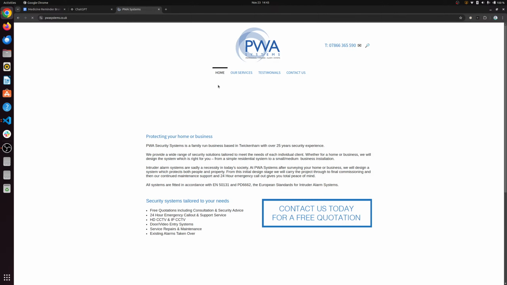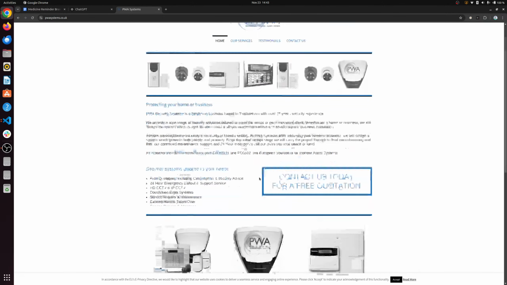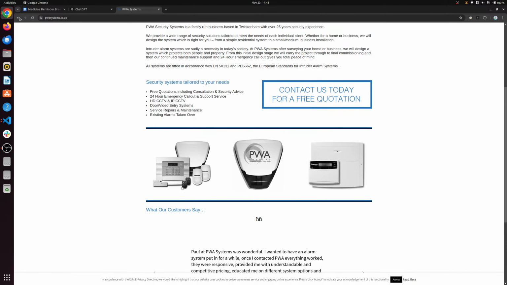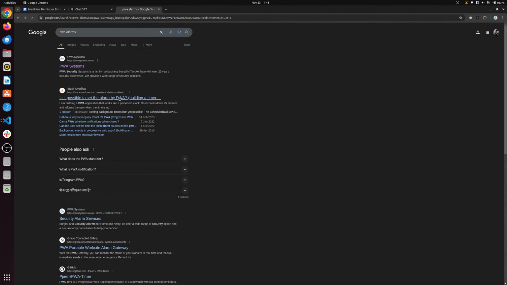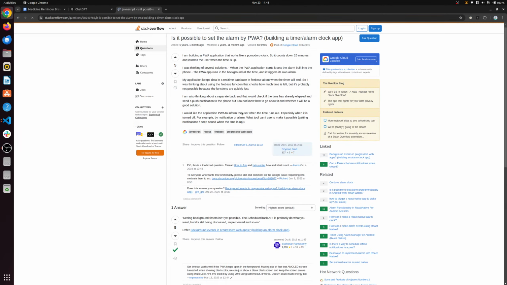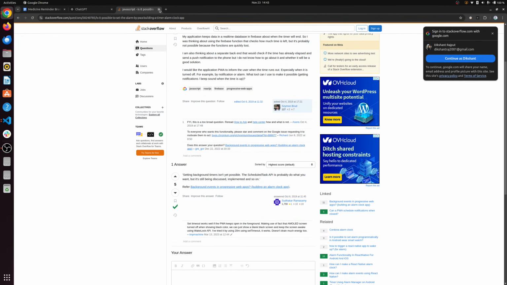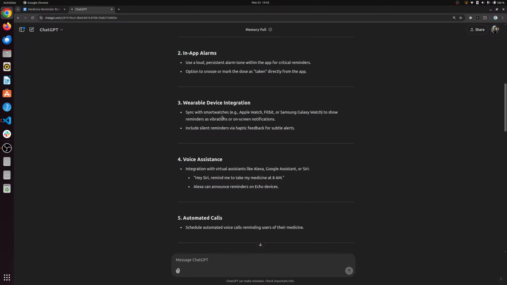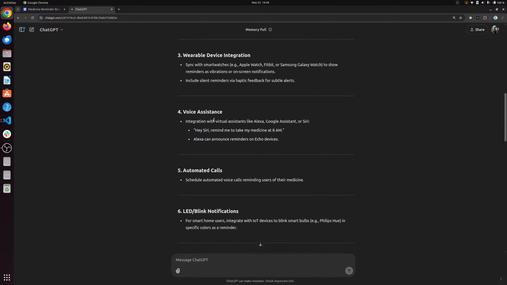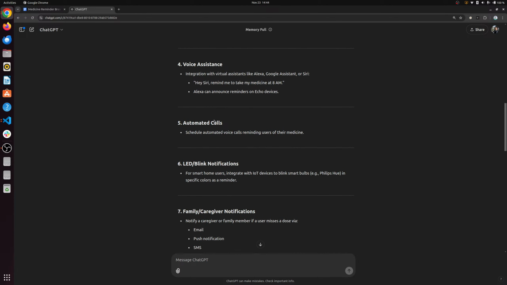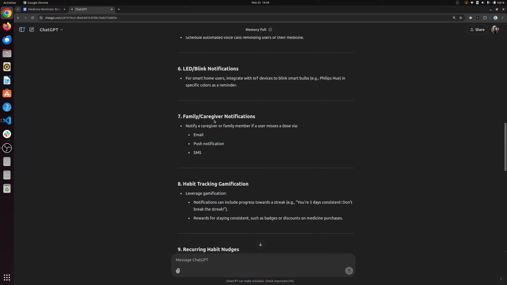There used to be an application where you could set the alarm by PWA. Setting background timers, no, I don't need any timer, and also it is not possible. Wearable device integration, again, I'm not sure. Voice assistant, automated calls and all, I'm not going to do. LED blink, family.